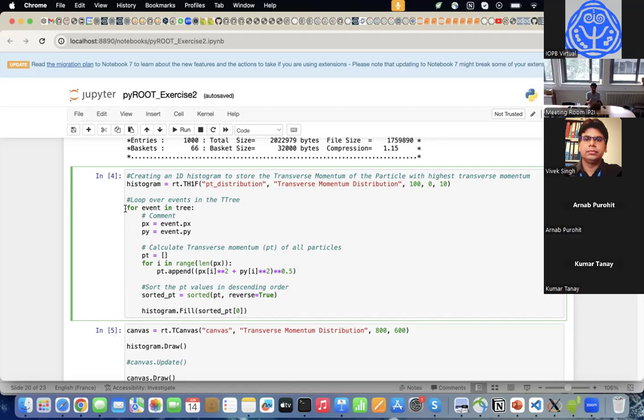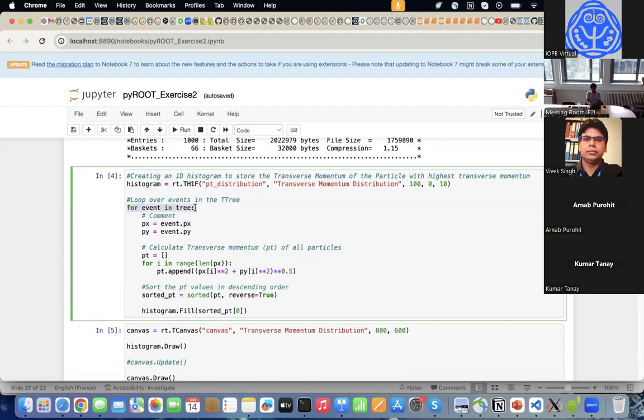Whatever variable you create or get, Python tries to infer the data type from the right-hand side, like px equal to event.px. Basically, this px gets the data type from the right-hand side. It tries to understand what kind of data it is, and then Python in the backend assigns that data type to px. So this is very simple, and that's why we use Python, right? It is easy to write and also easy to understand.